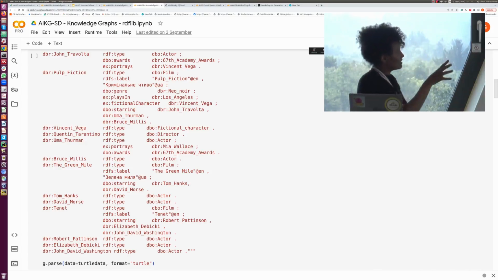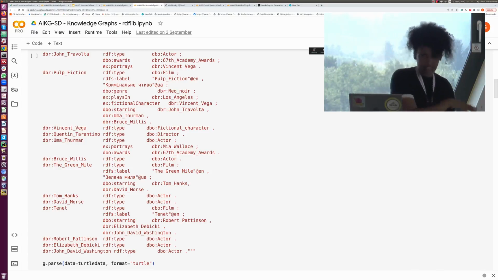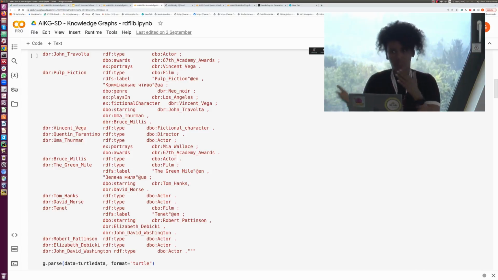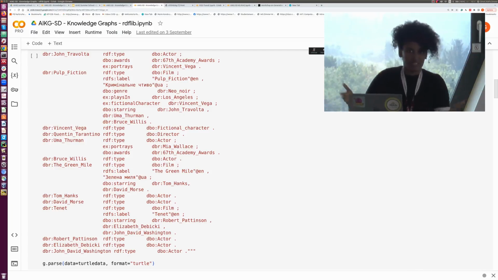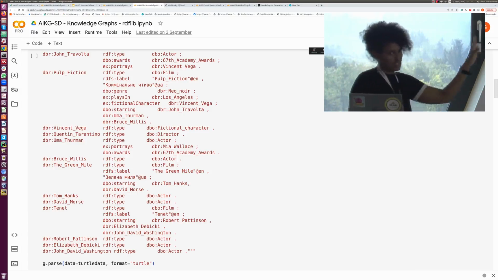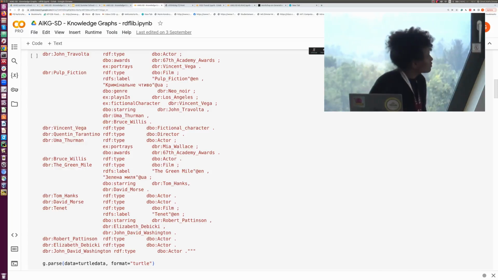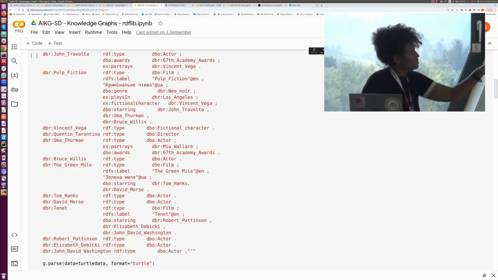Now we want to split the data set into train and test. For this example, of course, you can also do train, validation, and test. Validation is important when you want to do early stopping to avoid overfitting or underfitting, right? So here it's just train and test. Either you can split it like 20%, which is commented out here, or you can just say the number of tests, I want only 100 triples to be in my test set, and the rest would be training. And then you have this size, you see here, 3,075 for training, 100 for test.